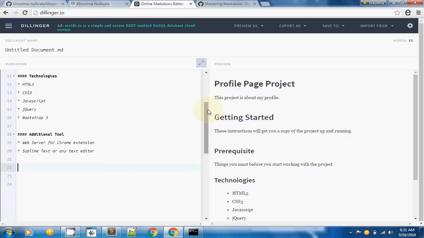Now how to install. We are going to talk about how to install this particular project. You can use git clone.